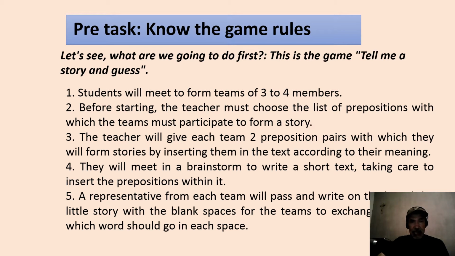Now the game rules. Let's see, what are we going to do first? This is the game Tell Me a Story and Guess. 1. The students will meet to form teams of 3 to 4 members. 2. Before starting, the teacher must choose the list of prepositions with which the teams must participate to form a story. 3. The teacher will give each team 2 preposition pairs with which they will form a story by inserting them in the text according to their meaning.